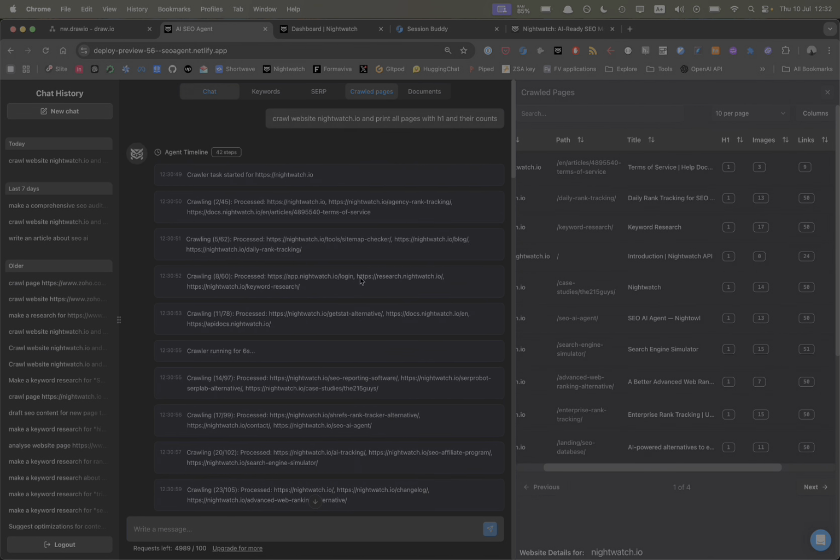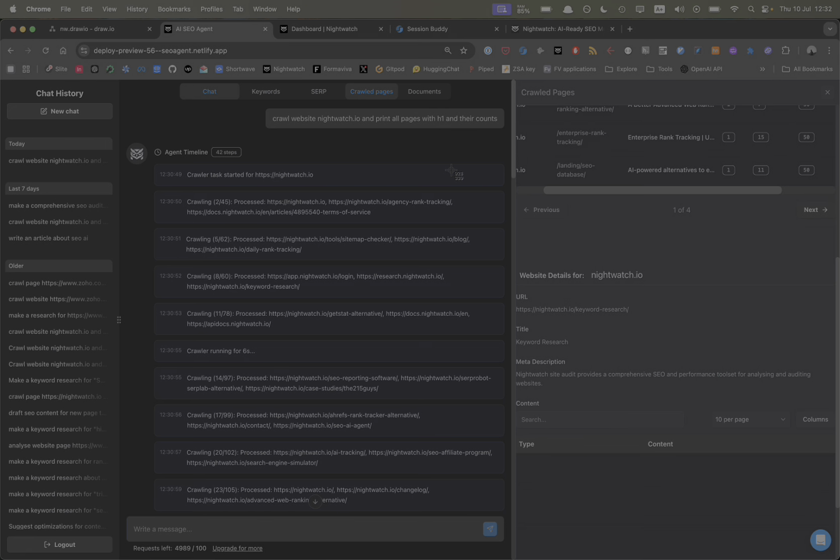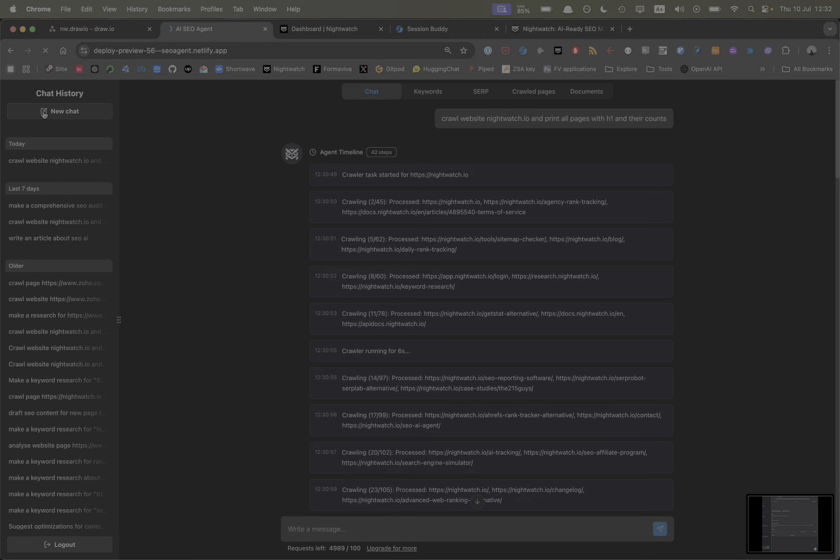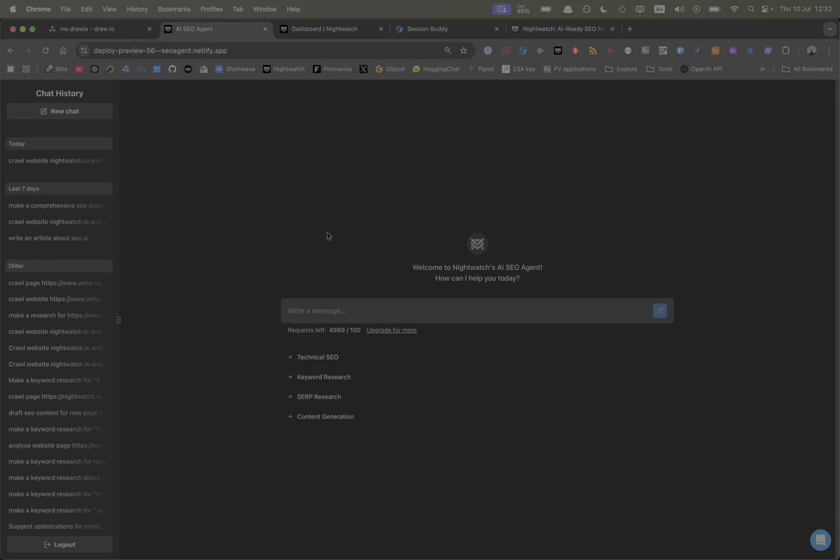All right, so this is a very simple use case which enables us to execute and ask a very simple question in a quick manner. Let's say that we want to execute a simple research for our website, and traditionally we would need to go to a research tool, we would need to set location and so on. But this SEO agentic approach has a few advantages, so we can execute more complex researches.